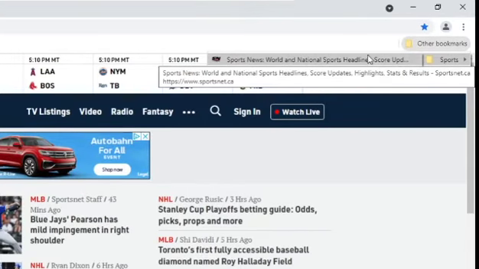So now let's say you don't want this to come up at all. Say you're buying a Christmas present for your child or a birthday present for your girlfriend. We can go and enter incognito mode. To do that, we'll go to the three little dots again and click New Incognito Mode.